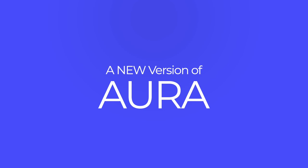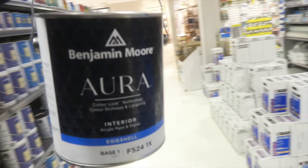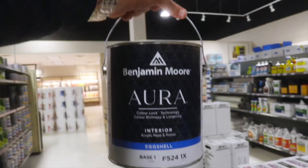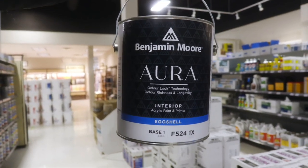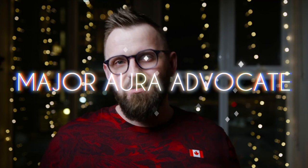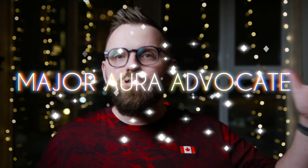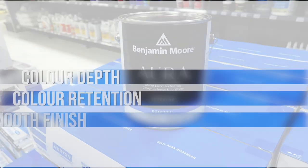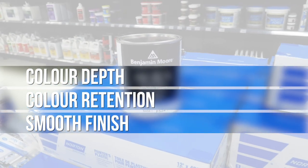What's great is they also adjusted the label so you can clearly differentiate between the old and the new. Aura is definitely a premium product that does have an excellent reputation, so you could say people might have higher expectations for it. Everyone is going to have their own unique perspective, but in my eyes — all four finishes — I'm a major Aura advocate. I've used it in every area of my home consistently, and this is due to Aura's color depth, its color retention, and its smooth finish.